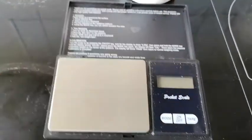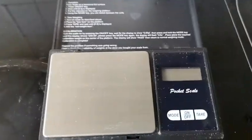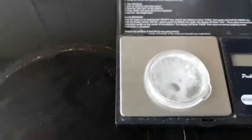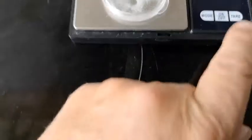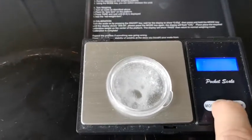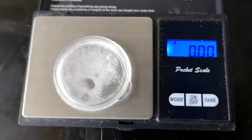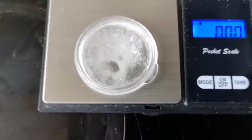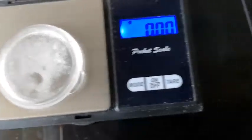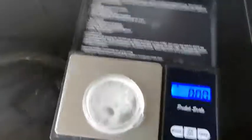Go out and buy one of these precision scales — this type is normally used for weighing gold. You can put the powder directly on the plate, but that makes it dusty, so get some kind of small container. I cut the top off a pepper pot and press it on. If you press on, that gives you the tare weight. So it zeros out — that's what tare weight is. And it turns out that using this, weighing a level spoon of the green one works well.